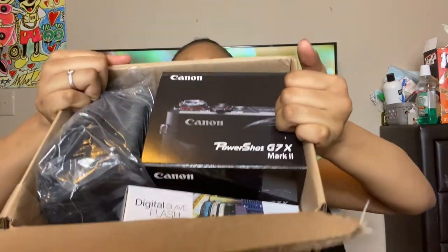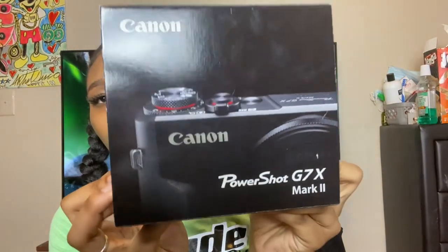I did get the camera off of Walmart and it came with the whole bundle. Let me show y'all real quick — it did come with all this stuff, and I'm gonna go through everything for y'all. So this is how the box looks. It is the Canon G7X Mark II camera. When I first open the box, you first see the manual and stuff — this is just the register my camera, some other papers, and the manual book so you can learn about the camera.